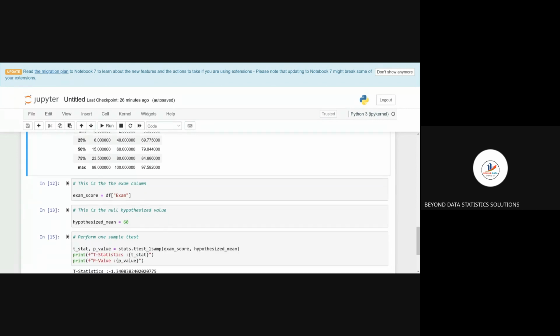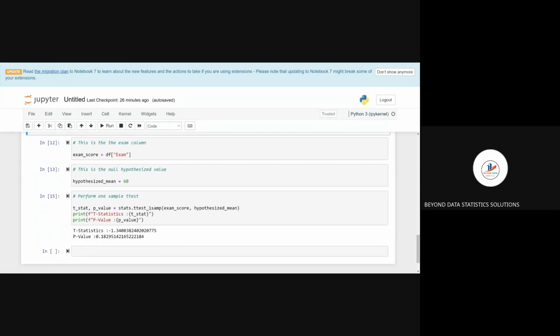So we are comparing that value with 60. In statistics, we don't just look at numbers and say that 56 is different from 60. We make a decision based on some level of confidence, so at 95%.